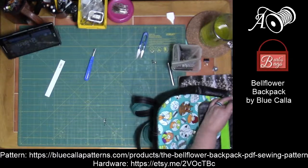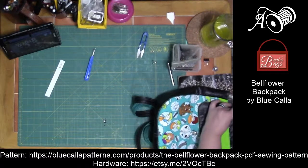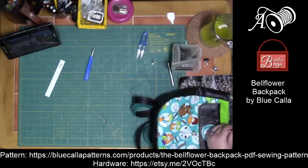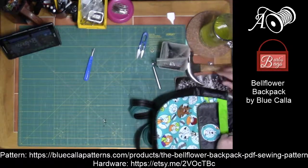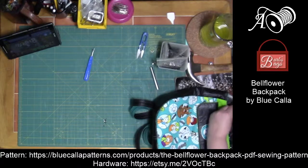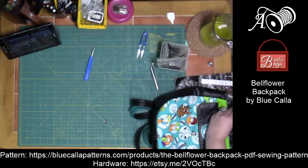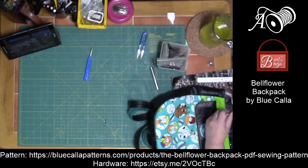So most of the way through right here. And now I bet you... nope. There we go. That works. And my label. Ba-da-da-dum. There we go.